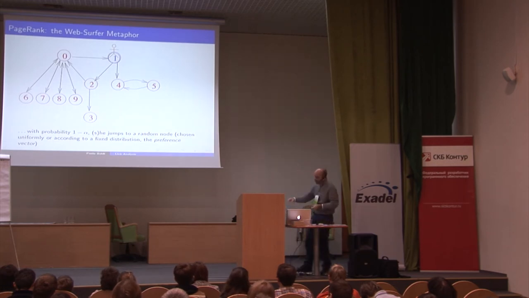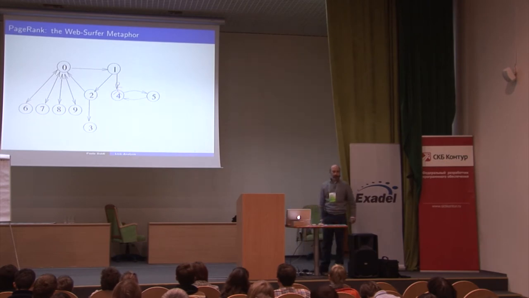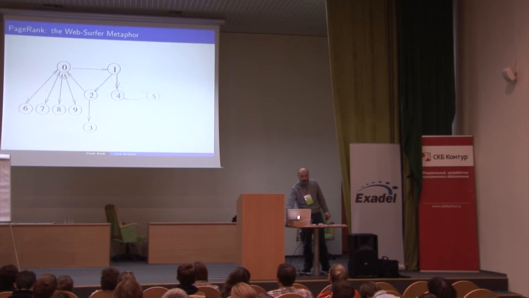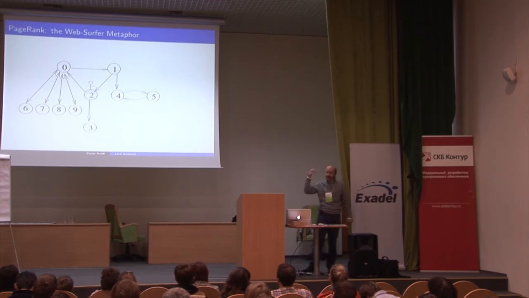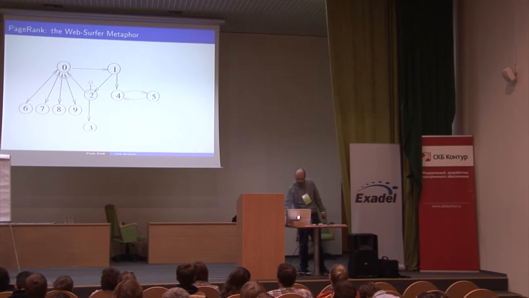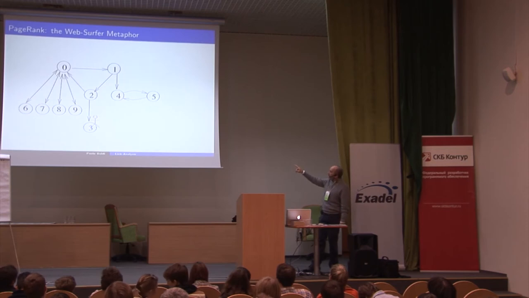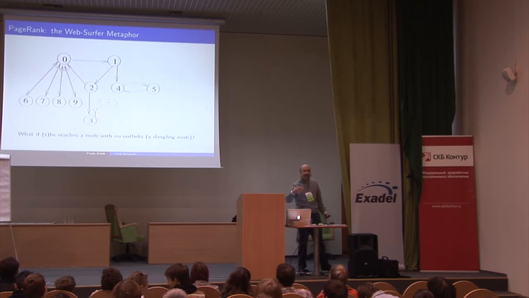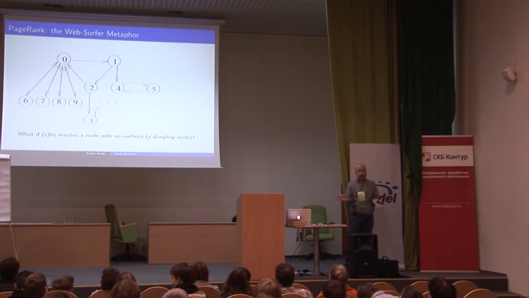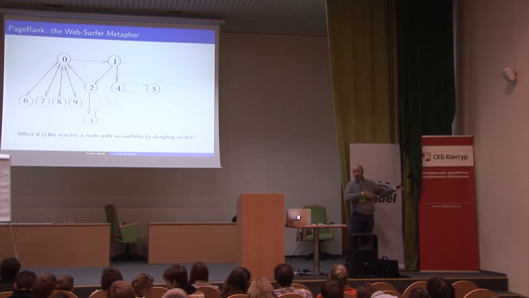So for example, the guy here decided not to teleport and to move to node number 4. Now again, he can choose whether to move to node number 5, which is the only out neighbor, or to teleport. He decides to teleport. And among the possible targets, he teleported to node number 2. And then again, he can choose whether to move to one of the out neighbors, in this case 0 or 3, or to teleport. Let's say he decides to move to node number 3. Now, this is a special case because, as you can see, he can only teleport because there are no out neighbors. So he will decide to teleport. He cannot do anything else. This is the special case I told you before. If you reach a node that has no out neighbors, you must teleport. Or, using the other metaphor, a node with no outlinks must pay everything to the state.